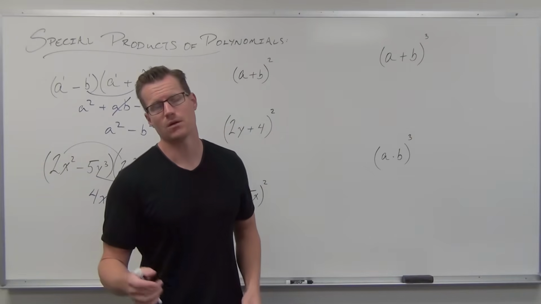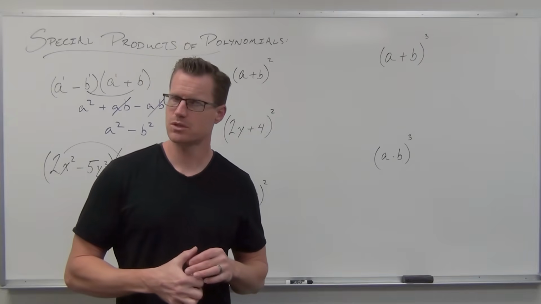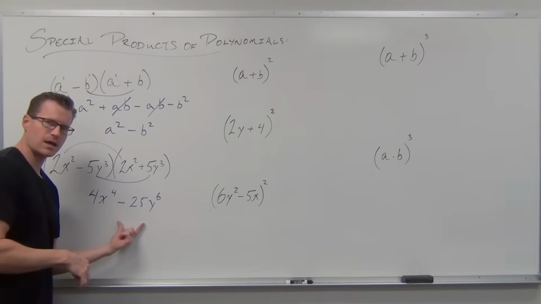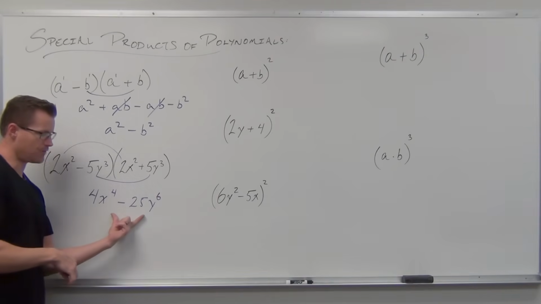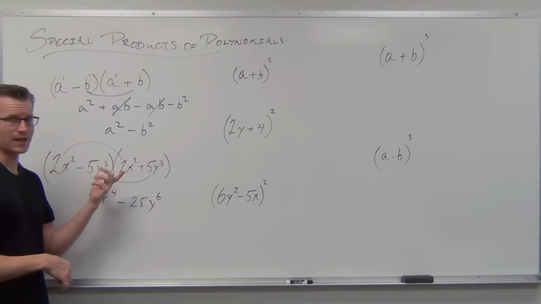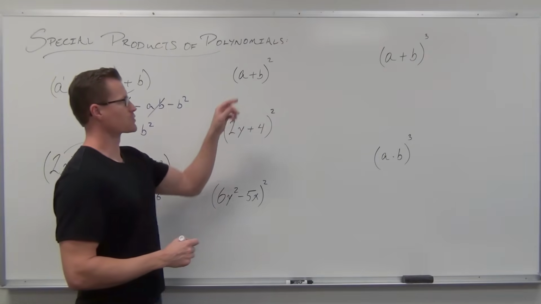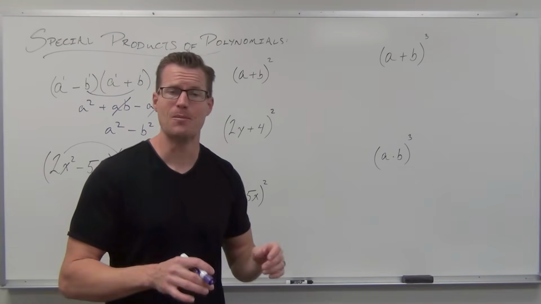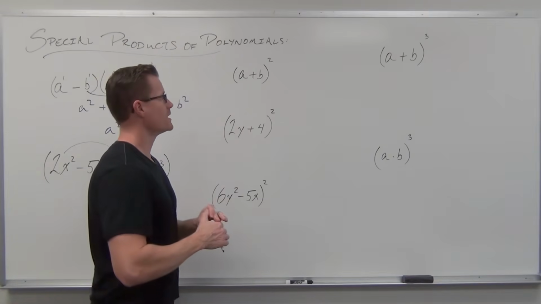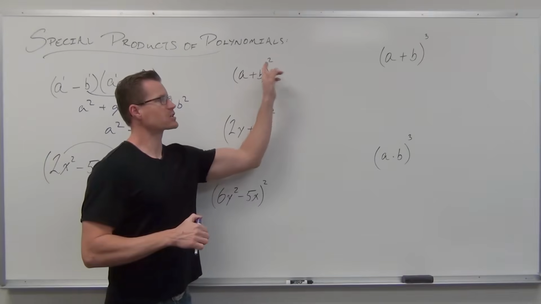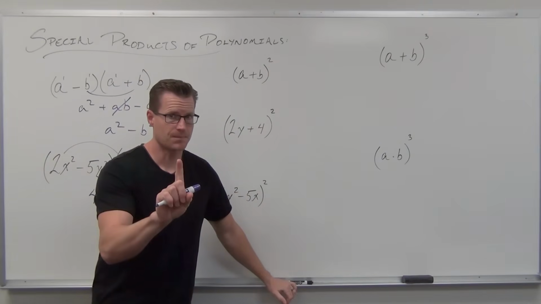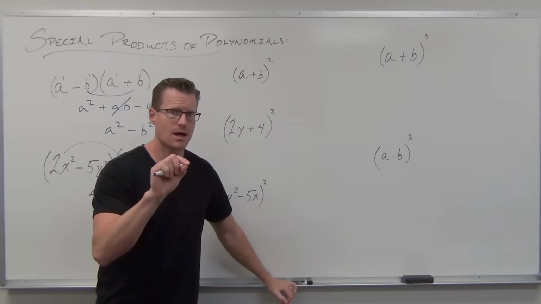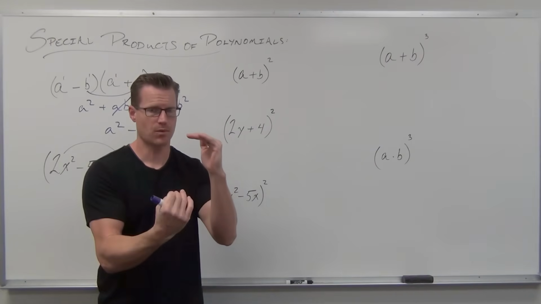Now, I will tell you this, though. It will help you in your factoring if you're used to these forms. If you know what the product of this looks like, you're more likely to understand what the factoring of this is going to look like as a product. Now, next one. These are the biggest ones, because this is where a lot of mistakes come from. This is what I need you to get in this video: exponents do distribute. Stop. Exponents do distribute across one level below their operation.